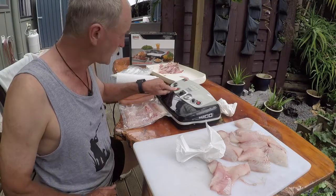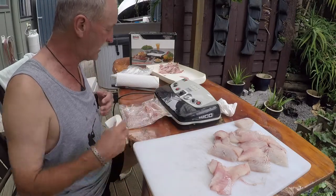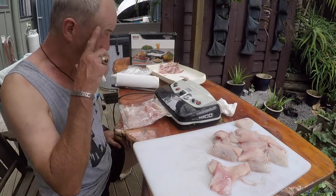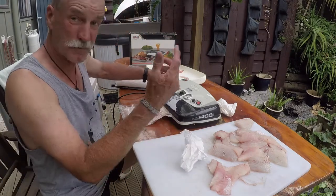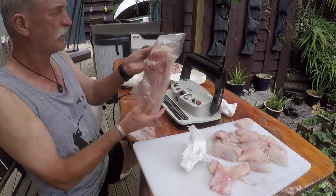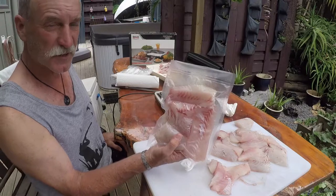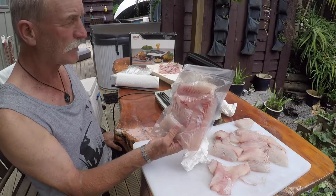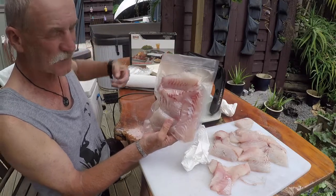If you've got any chance of liquid entering the machine, you can actually activate the seal bar early. I think I might have got a bit of liquid up in there — I saw it flow — so we'll see what sort of seal we got on the bag. We did actually get liquid in there, but that double seal bar just does a wonderful job. It cuts through the liquid — the first seal might be a little bit suspect, but the second seal's got it.